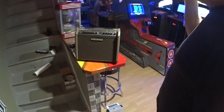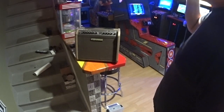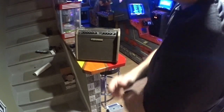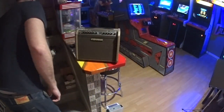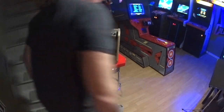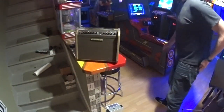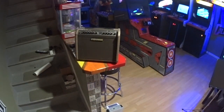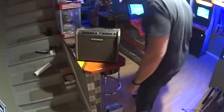So anyhow, I bought this amp not that long ago, and the battery has progressively gotten worse. So I called Fishman, and right now we're in the coronavirus season, so I wasn't able to get through to anyone. But I understand it had a sealed lead acid battery in it, so I took it apart already, so I know what battery it needed, and I'm going to show you what you have to do. It's very simple.